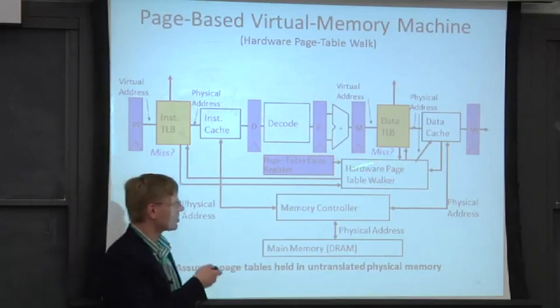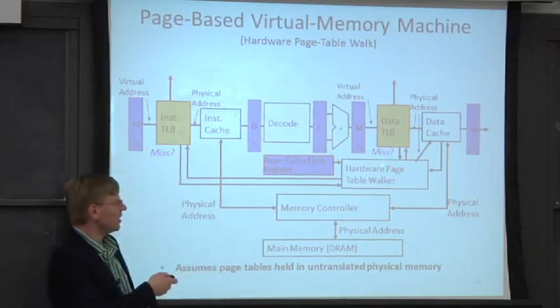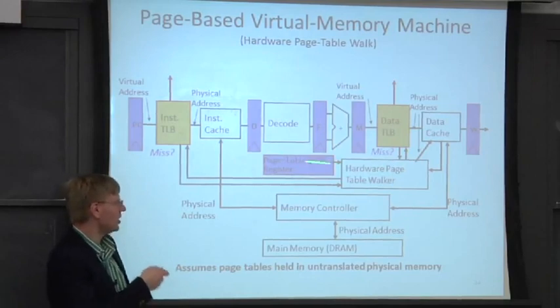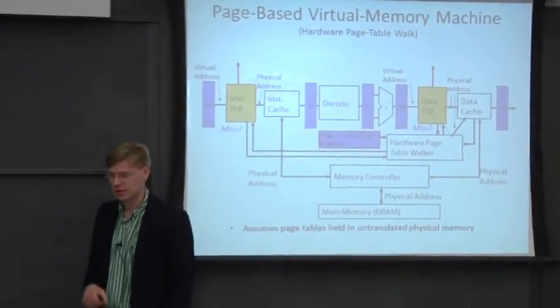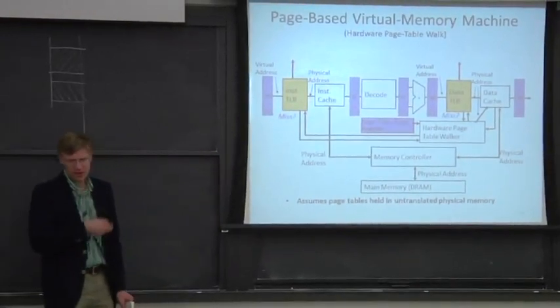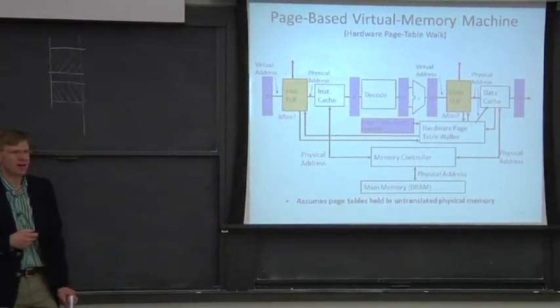I wanted to show something else being drawn here. Here's the hardware page table walker. So if you have a miss, it stalls the whole processor and fires up, and it'll actually use the page table base register to walk around in main memory and figure everything out. And usually, the page tables are held in untranslated physical memory. Because if you have to go through virtual memory to go touch your page tables, to go manage your page tables, it's a real big headache. But this makes life a little bit easier because the data cache and the instruction cache and the memory is all physical addresses. And we don't have to worry about any of this virtual memory stuff. OK, that's not so bad, except I don't like how this slows down my processor.